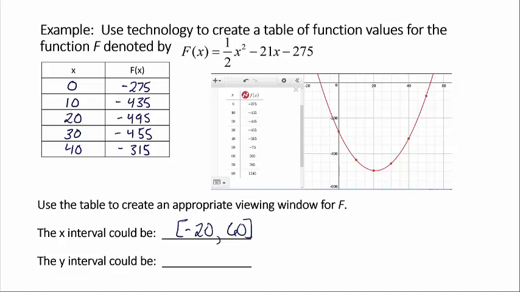Pretty appropriate. Okay, so with the y-interval at the low end, I set it at negative 600, even though I knew that that was below the vertex. I wanted to be able to see the vertex clearly in the graph, so I set it a little bit lower. And then again, I kind of like to see the axes in my graph, so I set it up at 50 as a maximum for the y value. Okay.